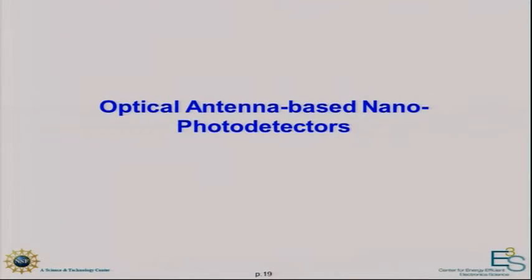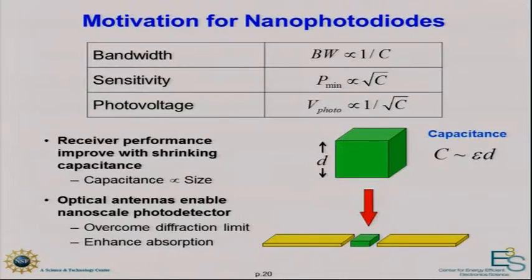So this is very promising. Let me just touch upon the nano detector, where we performed the theoretical investigations. Again, shrinking the detector has benefits including higher bandwidth and better sensitivity, higher voltage that leads to lower power consumption in the amplifiers. Now, if we look at a generic structure, a detector, let's assume it to be a cubic shape. The capacitance is roughly proportional to the linear dimension of such a structure, multiplied by the dielectric constant. So as we shrink down the detector size, we have all these performance benefits.